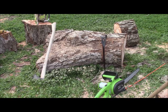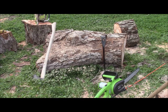It may. But at least it'll relieve the pressure a little bit on the bottom and enable me to get a better cut with the saw. I don't know if there's a limb down there or a knot or something, but there's something down there holding that.